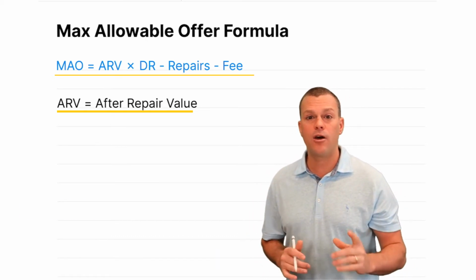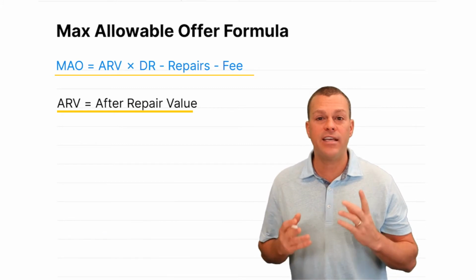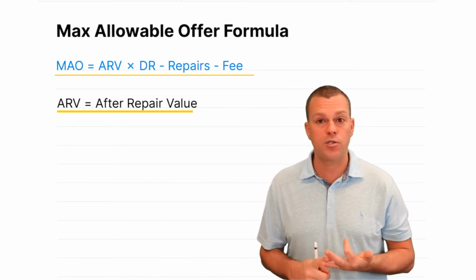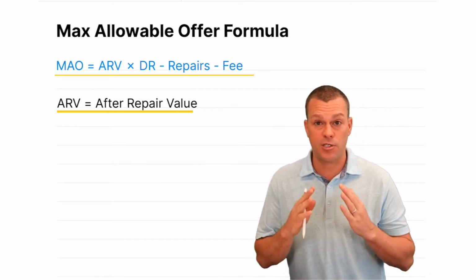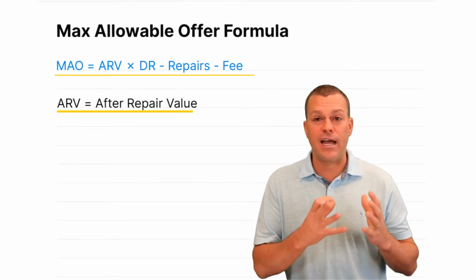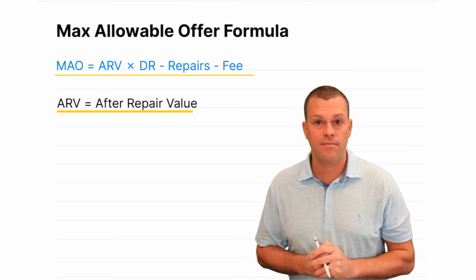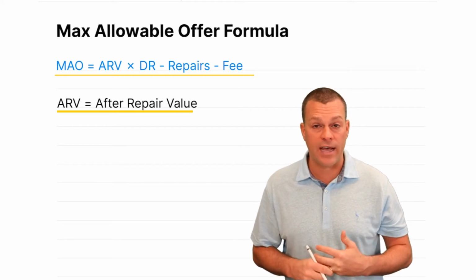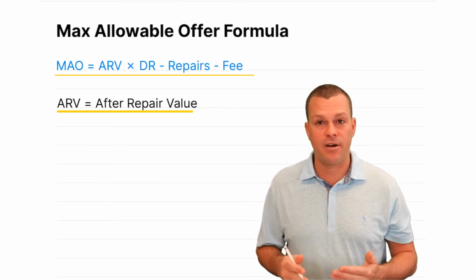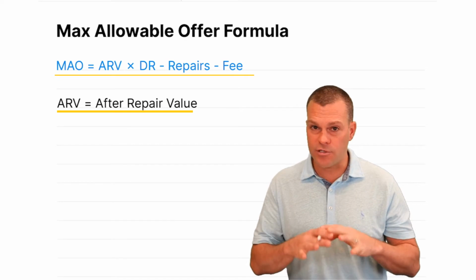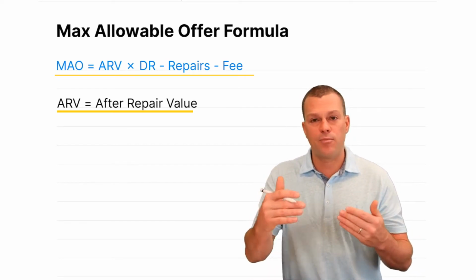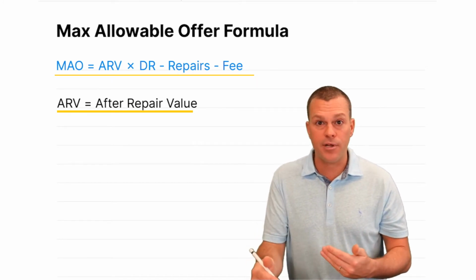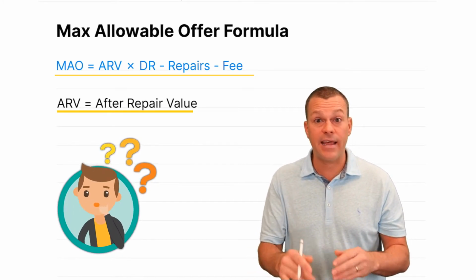We're solving for MAO, we start with ARV, and ARV is nothing more than finding comps that have sold recently close by and that are very similar to your subject property, and figuring out how you get your property to look like that, right? And then you figure out the number, you average them together. It's very simple, in fact, but you figure out your after repair value, and that's where you start. You don't start with today's value. You start with, hey, if I were to put some money, some love, some time, some work, some effort into fixing this property up, what would it sell for? Not today.